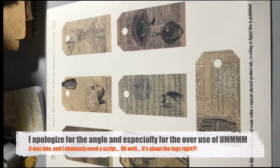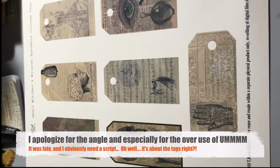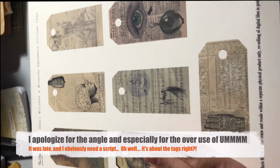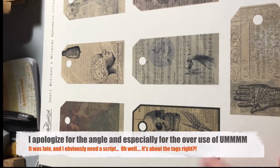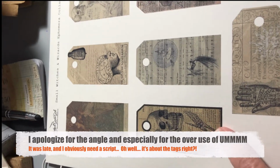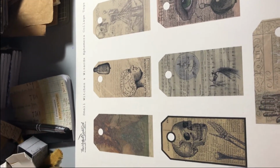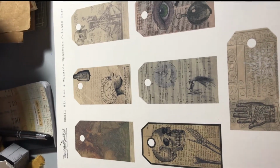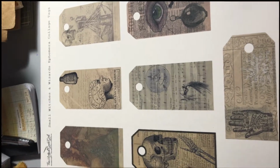Okay, so the lighting is not ideal, but I did want to talk to you for a few minutes about these digital ephemera tags that are going to be going up on my Etsy shop. They are digital collages that I've created with images that I've gotten from Wikimedia Commons, which means that they are public domain. And I think I got one or two from the Graphics Fairy too, which I can't believe I just discovered, because that is awesome.